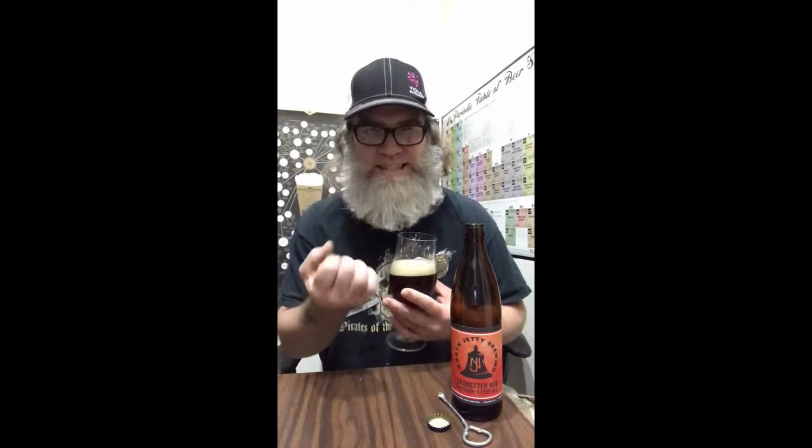All right, let's taste this. Oh, man. You know, that's really well balanced. It's definitely malt forward, but it's well balanced with whatever hops they used in this. It's got a very slight tanginess, slight bitterness going on, and it's wrapped around the very edge of the back of the palate, in the back there on the tongue.